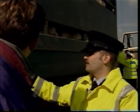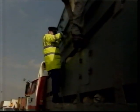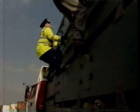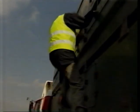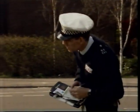I mean, you can see where it's been welded here and had patches on. He's getting a defect notice from the trading standards. There's a couple of bits and pieces around it that aren't quite an offence, but will be maybe in 500 miles' time. But the police had noticed a more pressing problem.